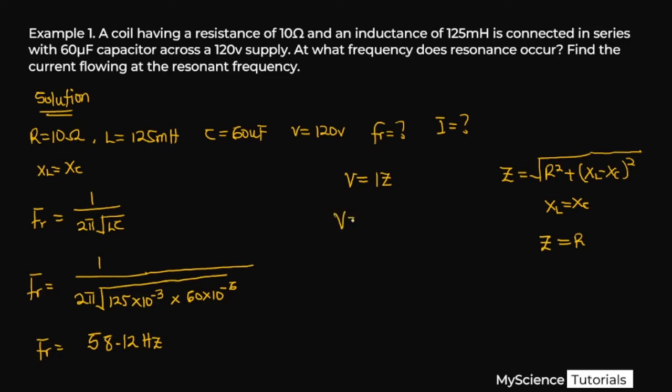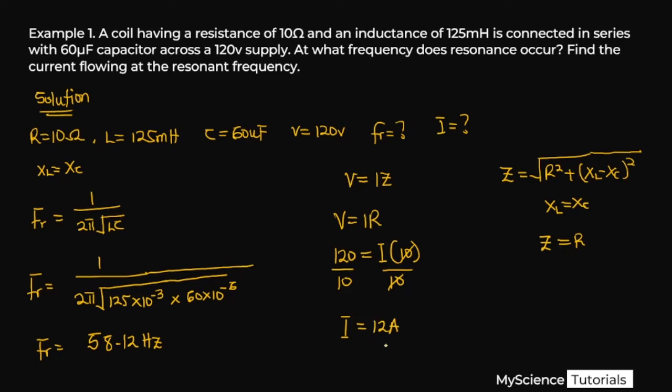So we can use voltage is equal to IR to find our current. We're told that the resistance in this circuit is 10 ohms, and we're given the voltage to be 120 volts. So we have 120 is equal to our current I multiplied by the resistance, 10. If we divide both sides by 10 and cancel that out, we have our current equal to 120 on 10, which gives us 12 amperes as our current.